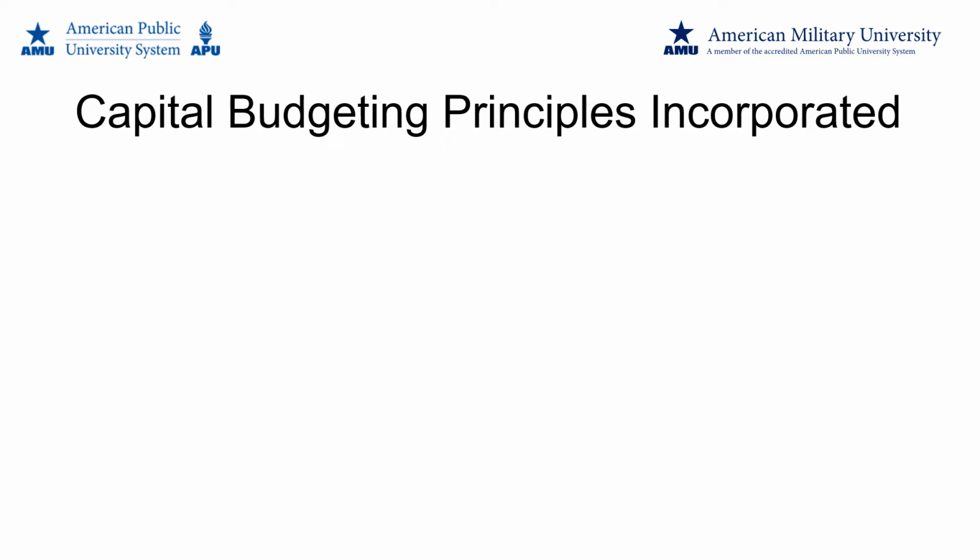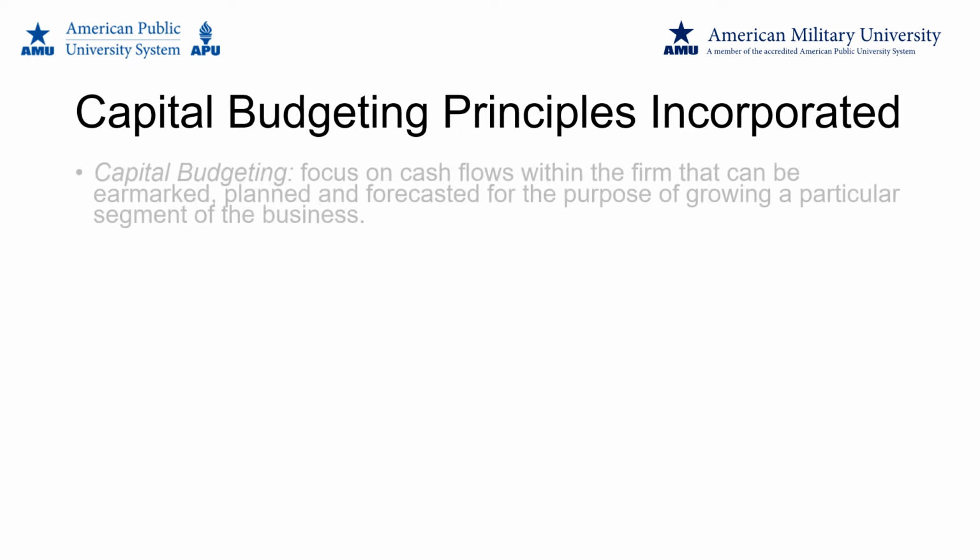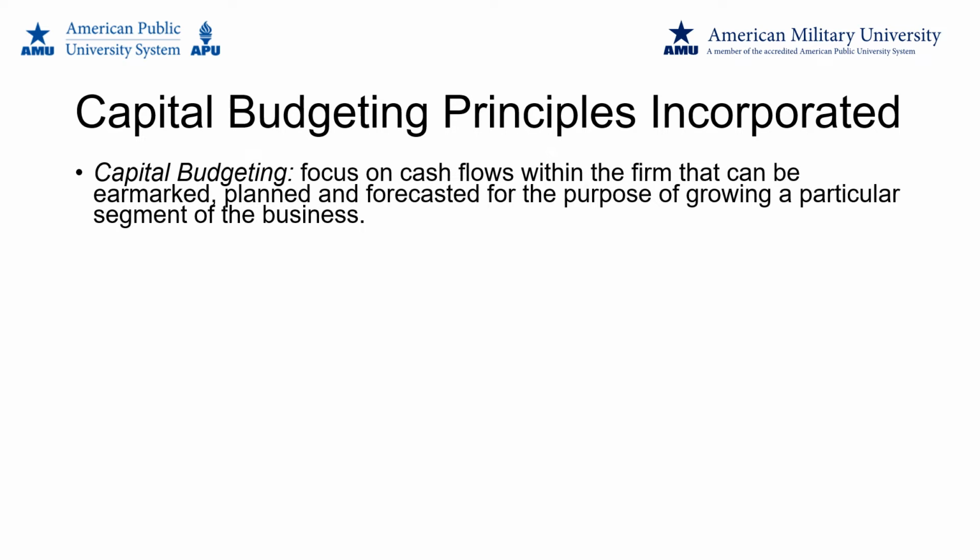Capital Budgeting Principles Incorporated. Although likely a functional name for an accounting firm, the incorporation of capital budgeting into the sensitivity analysis allows for additional inputs to be considered and risk to be measured. Capital budgeting focuses on cash flows within the firm that can be earmarked, planned, and forecasted for the purposes of growing a particular segment of the business.